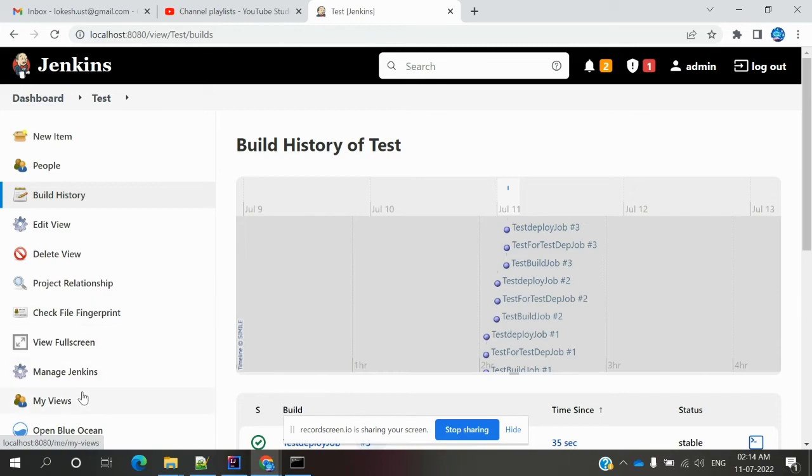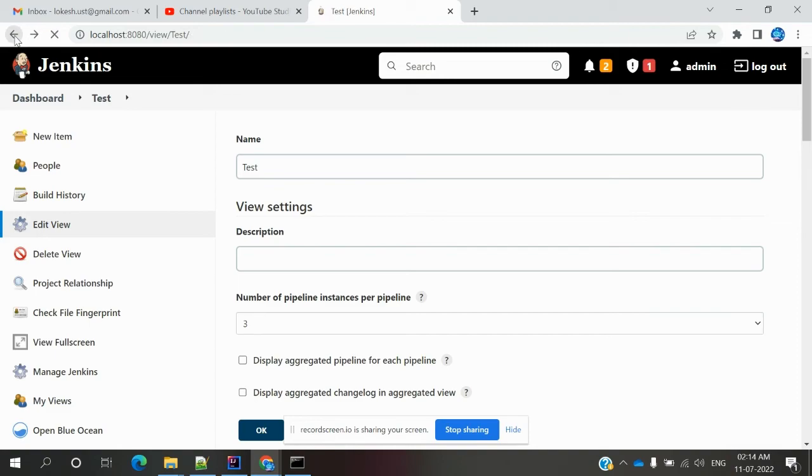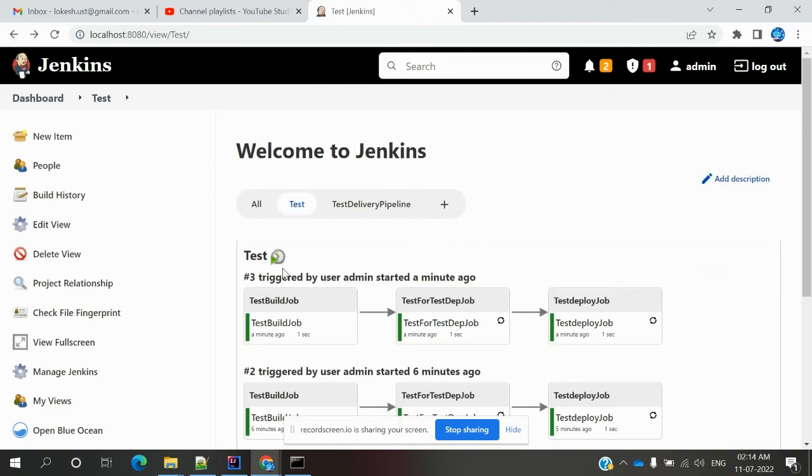Build history please, and we can rebuild in case you want to execute again, or else if you want to execute this entire suite at one time for the entire flow, then you can mention here.